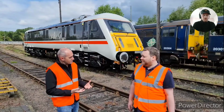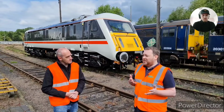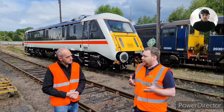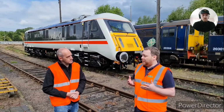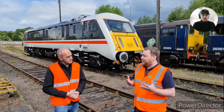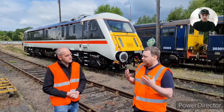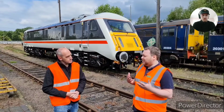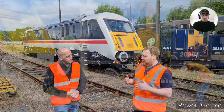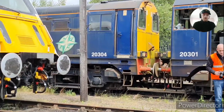Fantastic. And has it been a complicated project with the 89? I think the big complication with the 89 was when we first touted it with Rails, it was just after lockdown began, and getting access to the locomotive and doing the research for it was obviously the hardest thing to do because, you know, at the time it was in Soho Depot in Birmingham and they were doing all the tests on it. And unfortunately with lockdown procedures, we just could not get near it. So it took a lot longer than we had hoped to get access to the locomotive.